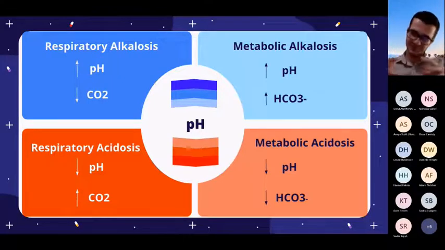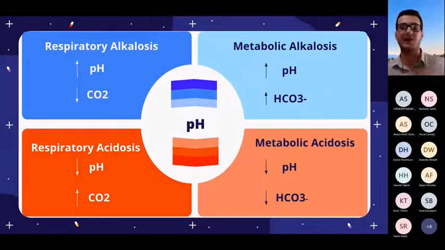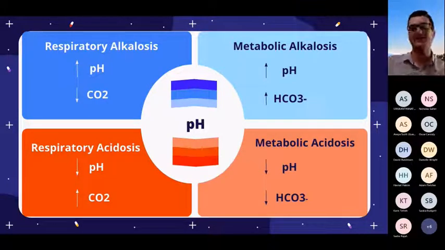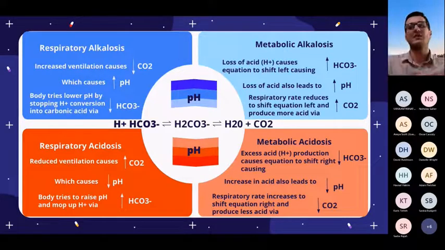In terms of metabolic things, the key factor to look at is bicarbonate. That's what your body metabolism produces to try to make things less acidic. So if your bicarbonate is high and your pH is high, you know that the high pH is caused by your high bicarbonate. And if your pH is low and your bicarbonate is low, you know that the low pH is caused by low bicarbonate. So if your pH and your bicarbonate are facing in the same direction, high pH and high bicarbonate, or low pH and low bicarbonate, you know that that is an acid-base imbalance caused by a metabolic factor. That makes sense.